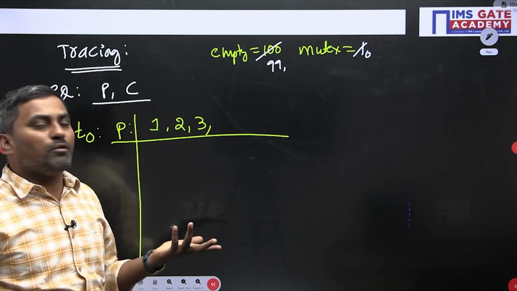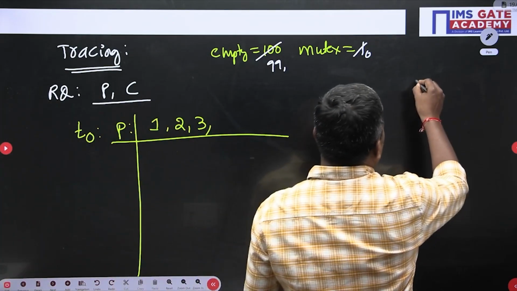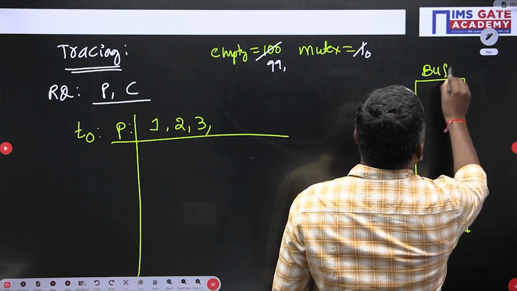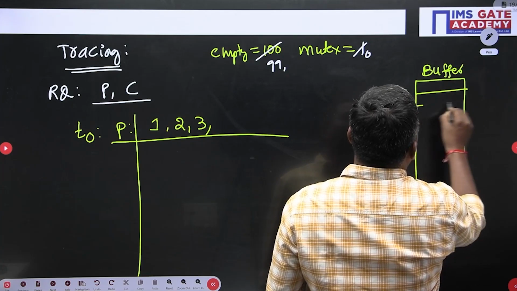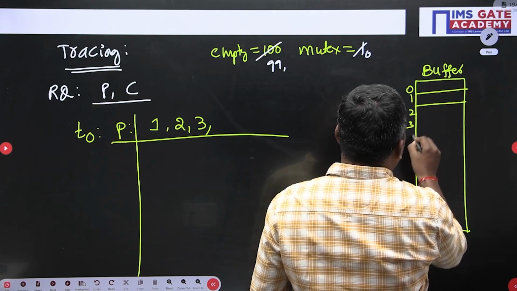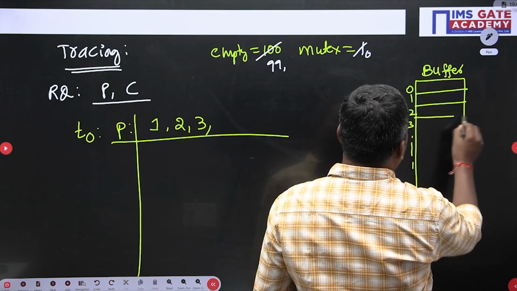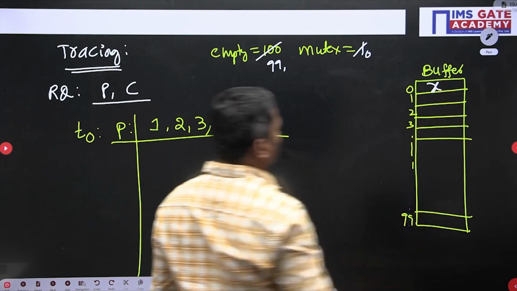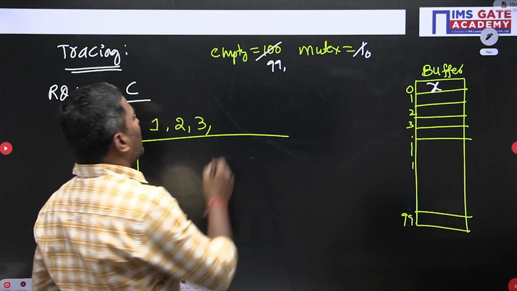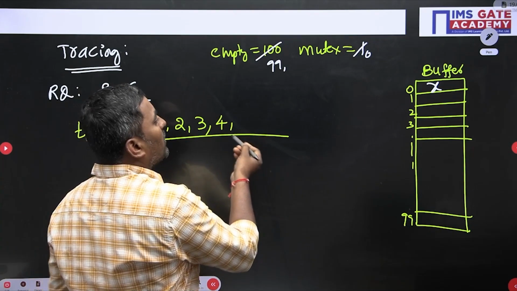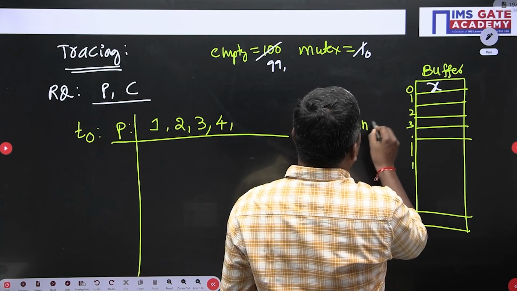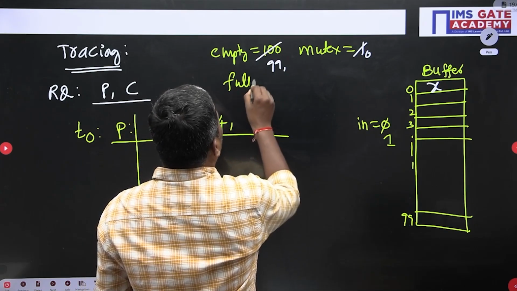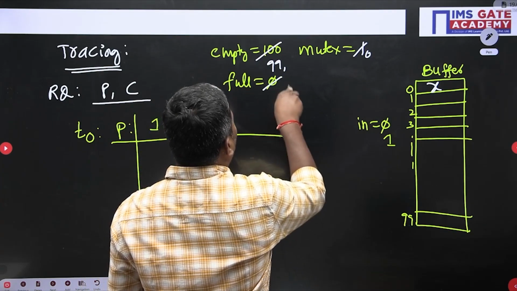Then you can place the information in the buffer. Suppose this is the buffer, an assumption I am taking here, with locations 0, 1, 2, 3, up to 99, so the total locations are 100. Suppose I am placing an item named X. Then what is the fourth statement? Fourth is place, and fifth is increment the in variable. So in is initially 0, so 0 becomes 1. Then full is also there, right? Full initial is 0, and we are making it 1, correct?